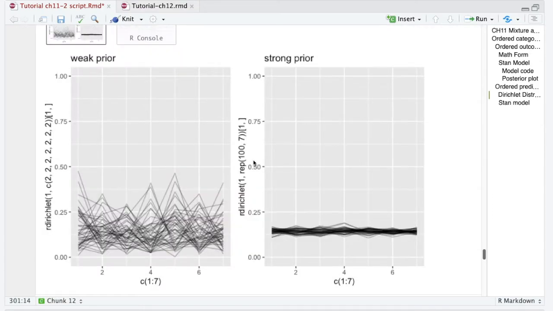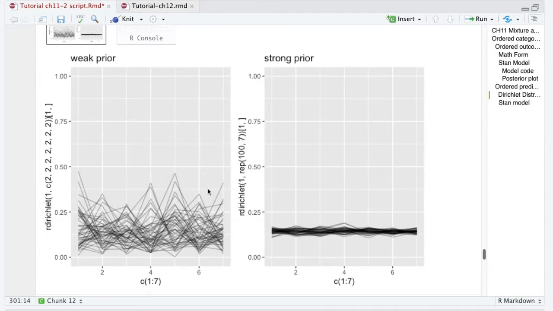So if you think that the distribution of the effect over different levels should be the same, like each increase in the education level should have a similar impact on the person, well, you can set a prior like the one on your right-hand side, where the x-axis are the different levels from level 1 to level 7, and the y-axis is the proportion of the effect. On the right side, you can see that all the effects are kind of uniformly distributed, like they are all around 20%.